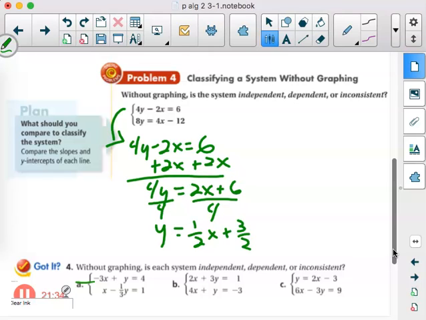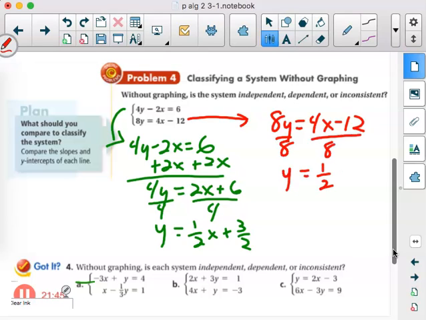All right, so there's the top line, color coding as I'm going through this. And this one is 8y equals 4x minus 12, and I realize all I have to do is divide both sides here by 8. Oh, I'm thinking 4 is going into it. 4 goes into 12 3 times, and into 8 2 times.